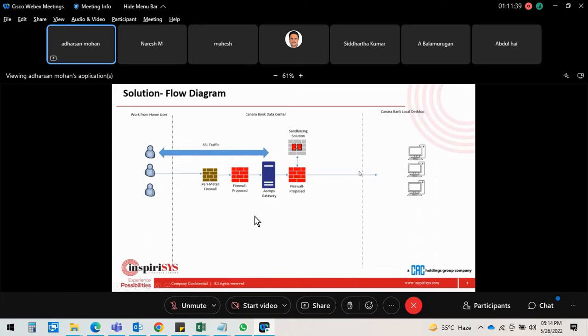And one more function the customer asks for: once the user is logged into a particular desktop, the complete session needs to be recorded and saved. For 100 days, it needs to be stored in hot storage, easily accessible for an administrator. After 100 days, it should be archived into a tape library for 5 years, the total contract period, in an archival media. So this is the solution stack.